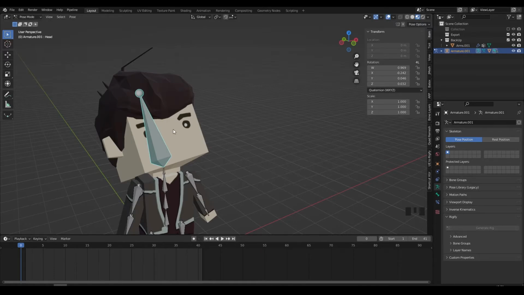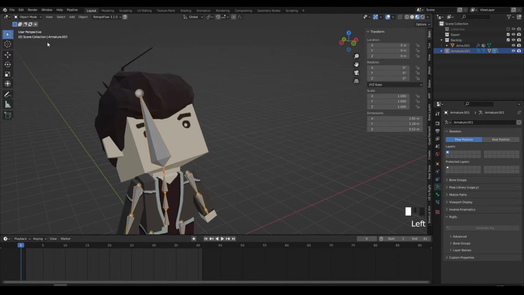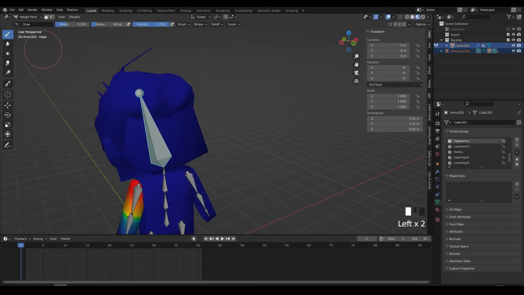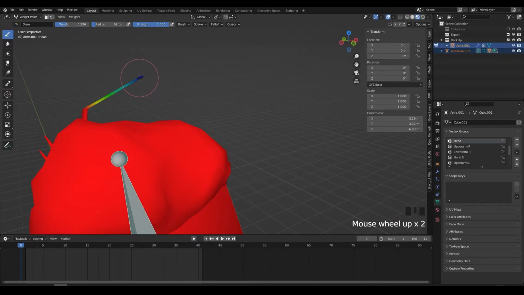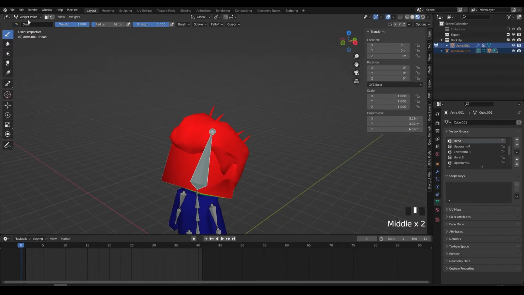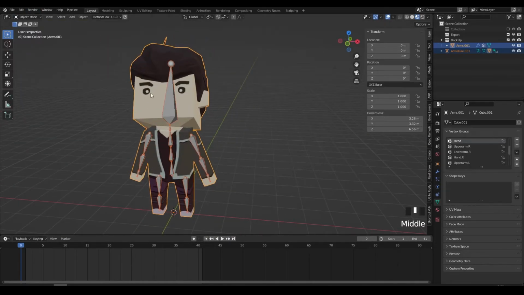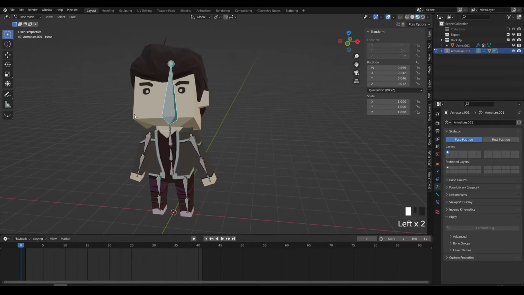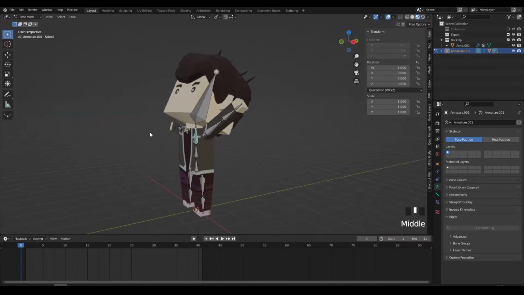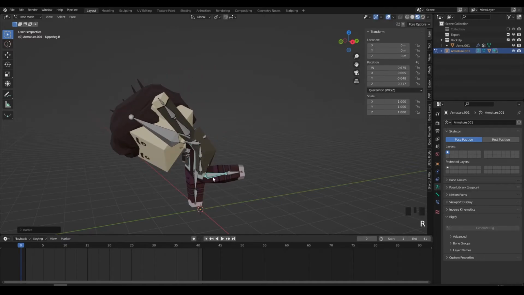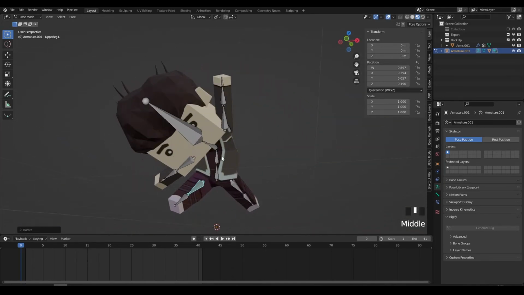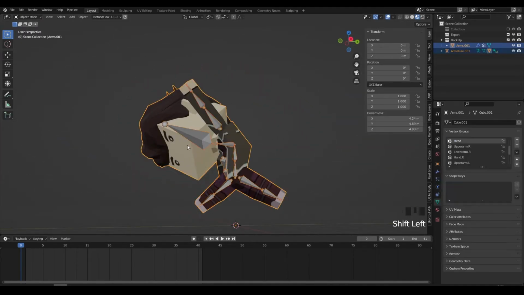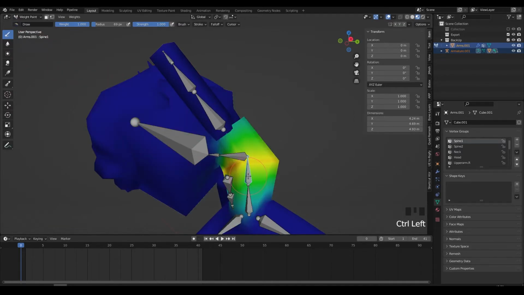Wait, let's fix that. We go back into object mode, weight paint. We click the head, and as you can see, oh, this is blue. We forgot 1 or 2 little vertices. Weight 100, boom, fixed, easy fix. So something that's always been taught to me is that you should put your character in very crazy poses, like the weirdest stuff, so that it's going to be easier for you to see if there's something that's not working properly. And it's a very good tip. It does work really well.